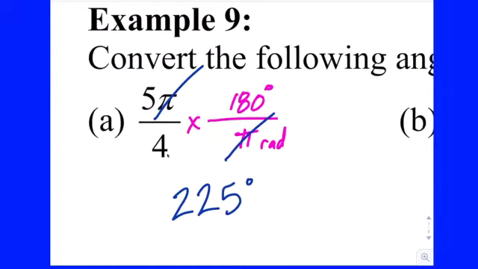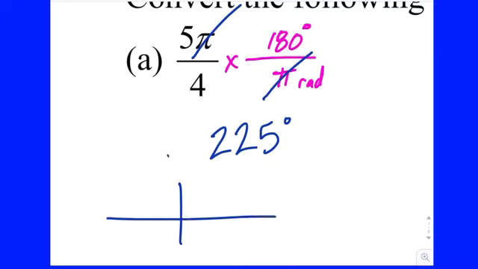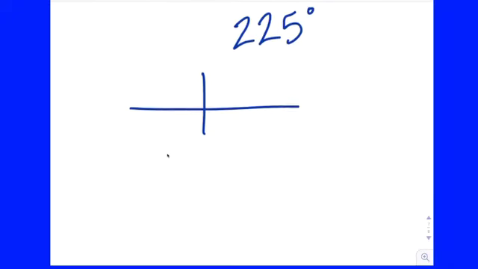225 degrees. Okay, 225. Now this is going to be one of those angles on the infamous unit circle that you're going to have to memorize. 5π/4 is on the unit circle. Now, where does 5π/4 live? Well, we know where 225 is, but remember pi would be 4π/4, and so half of that is 2. So if we count by 2s, 2, 4, 6, 8, who do we appreciate?